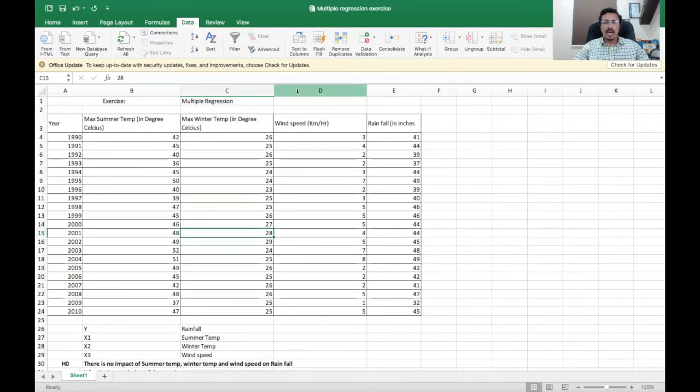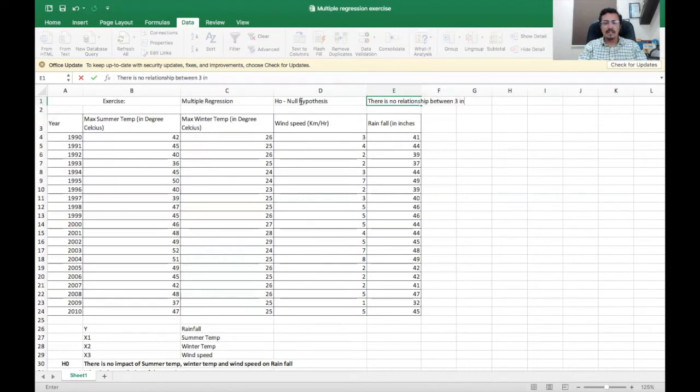So to start with, the H0, that is called the null hypothesis. The null hypothesis would be that there is no relationship between the three independent variables and rainfall, that is the dependent variable.